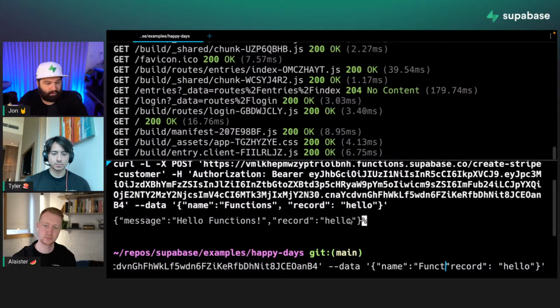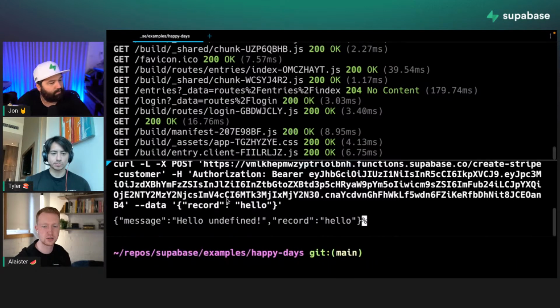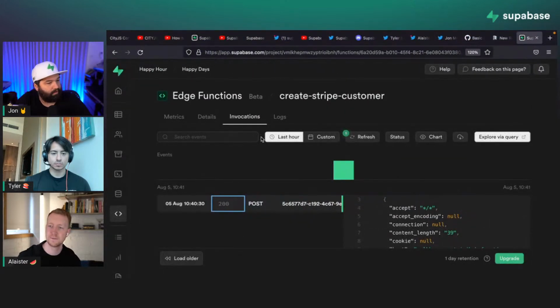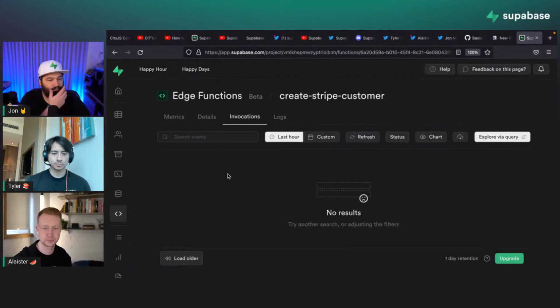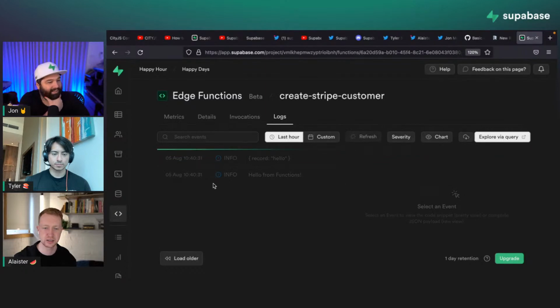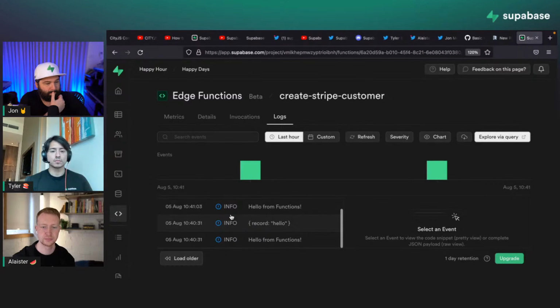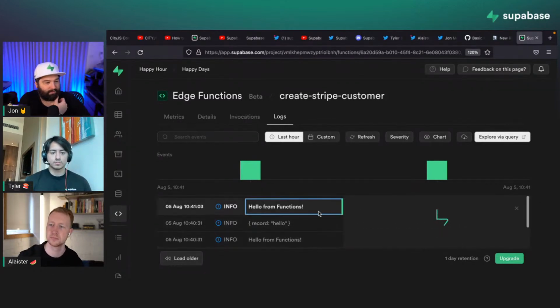I wonder if it's just crashing because the database webhook should only just be passing undefined across, though, right? Yeah, it is undefined. And if I refresh, we're still getting no results, sorry, logs. I think it's okay.